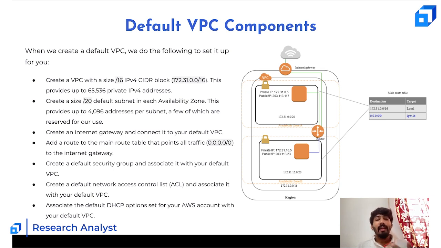So the thing is, when we create a VPC, we can manually create all of this as we want. If we want an internet gateway, we can create an internet gateway and attach it. If we want to change the route in the route table, we can do that. If you want to create another security group and attach it to your VPC, you can do that. If you want to create a NACL, you can create that. If you want to create a NAT gateway, you can create that. So we can do a lot of things with a VPC, and that's what we'll be doing in the demo. And before that, let's finish up all the concepts so that we know what exactly we are doing in the demos.